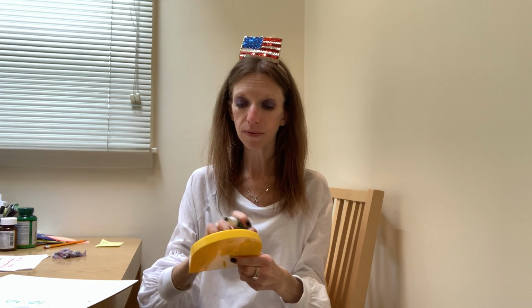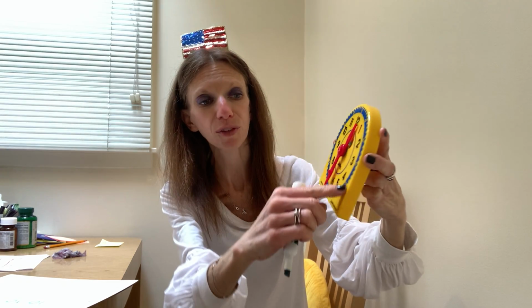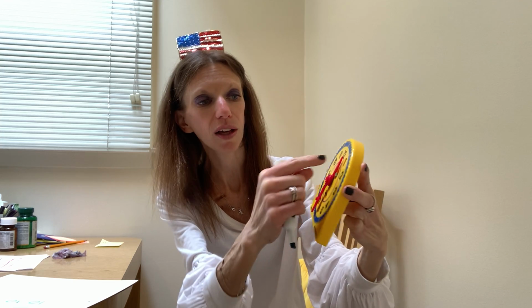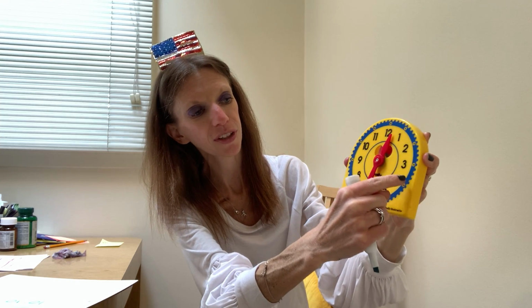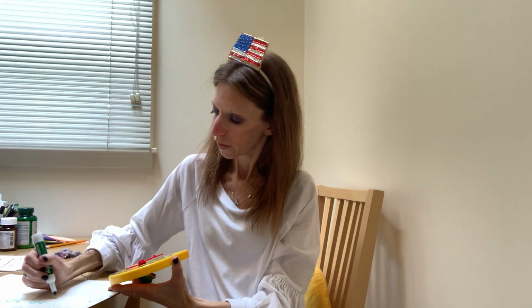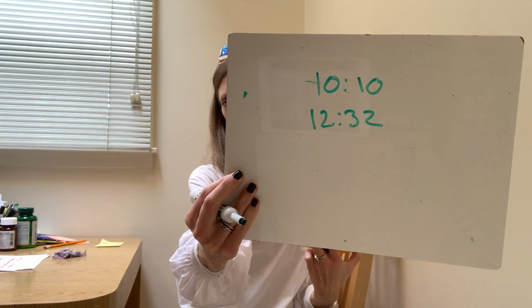Okay, let's do another one. Then we got a little more difficult, where we're telling time to the minute. So let's look at this one. We're not at the 1 yet, we're still at the 12. And remember, you can skip count around your clock to help you figure out the minutes if you don't have the little numbers on the clock. So 5, 10, 15, 20, 25, 30, 31, 32. So what time is it? It's 12:32, written as our digital time.